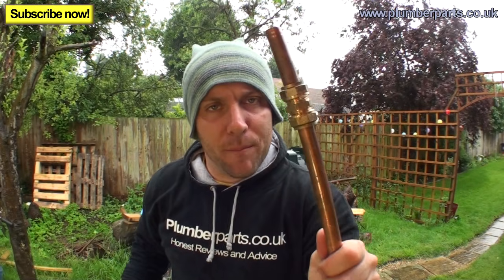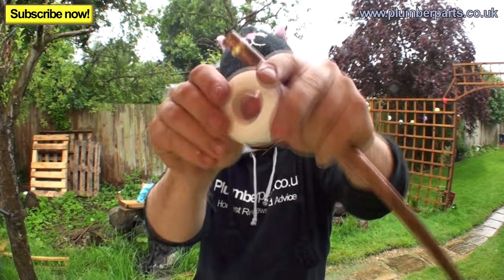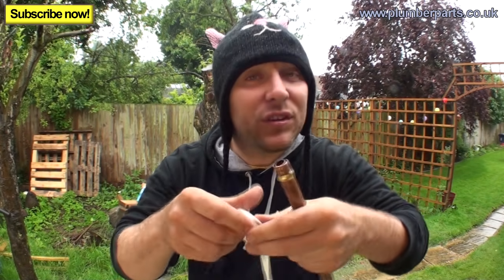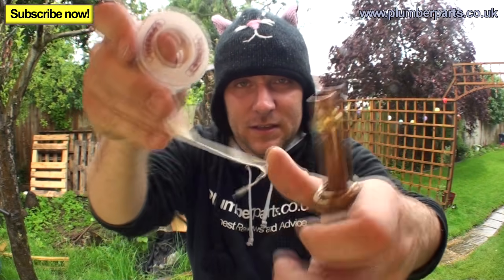If you haven't got any jointing compound, you can also use PTFE tape. Right, so we've got our olive here, and remember this is just like one of those resorts. If you can't actually change the olive or change the fitting, you can use a little bit of PTFE tape. Now, PTFE tape is pretty cool stuff. There's a knack to using it. Try and have your tape coming out at this angle like this.